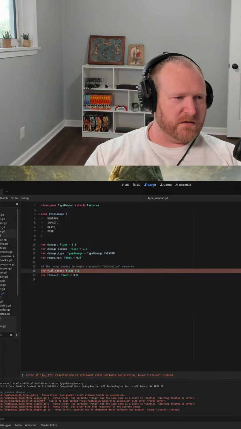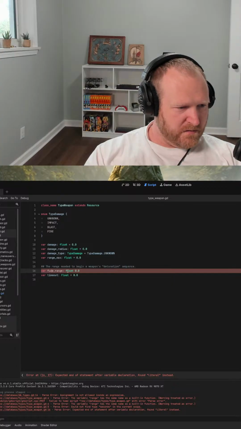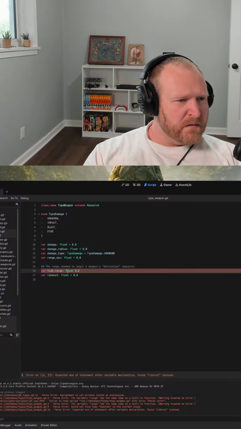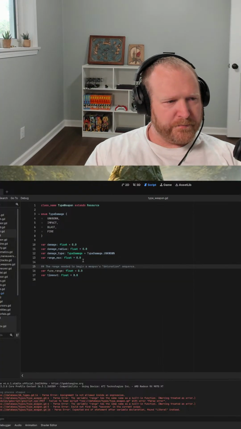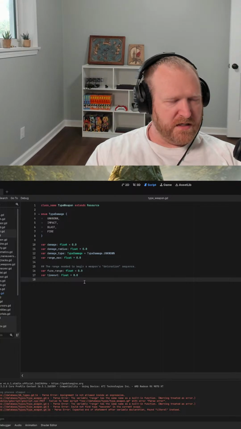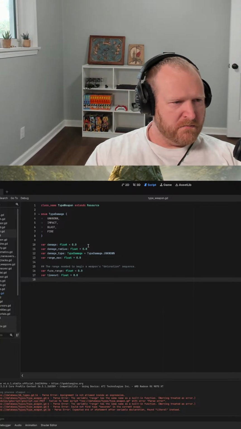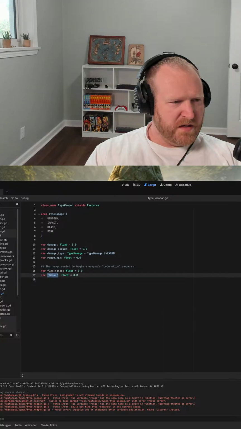There's no way this is already defined... Okay. The range needed to begin a weapon's detonation sequence. And then a timeout.